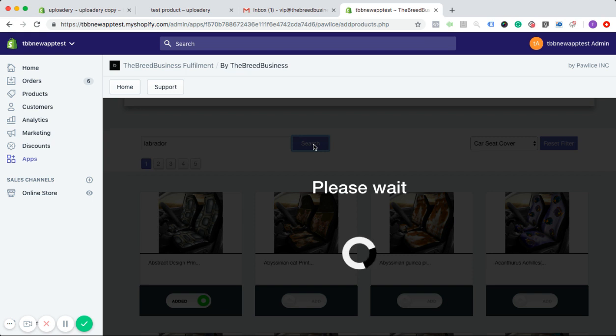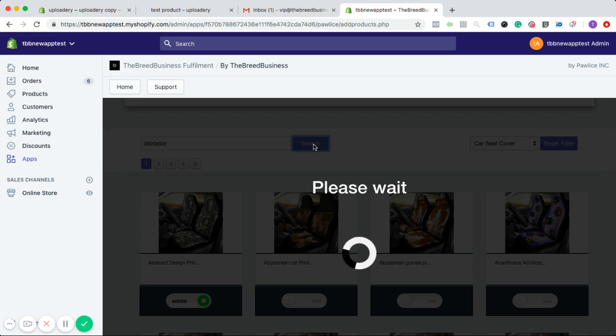You can create a specific Shopify store for one pet breed because there are millions of people that own a specific pet breed, or you can create a store with a mix of breeds like cat, dogs, and the specific breeds. You can also create a Shopify store based on a specific product, like a store for car seat covers only, because there are like 300 or 400 different designs in car seat covers alone.